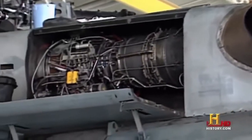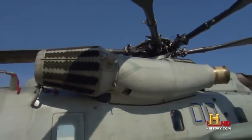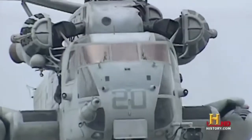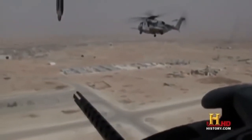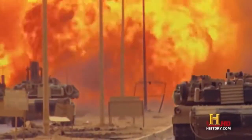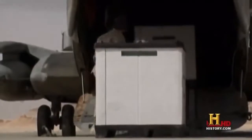The mechanical muscles that move these blades come in the form of 3 GE engines that produce 12,000 horsepower. We're not worried about how much power we have to pull to make a turn or climb or descend. We've got it there at our fingertips. When you're operating in environments where it's very difficult to travel over roads, especially in the environment we've seen over the last 6 years where IEDs, explosive devices, roadside bombs become a major issue, we're able to move a lot of equipment over the air without that threat to worry about.